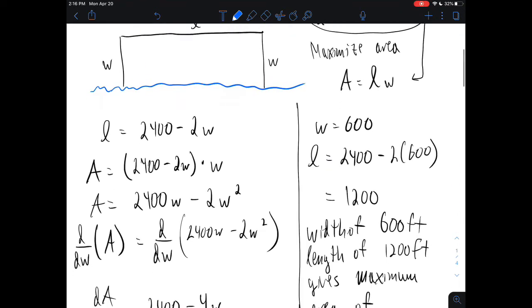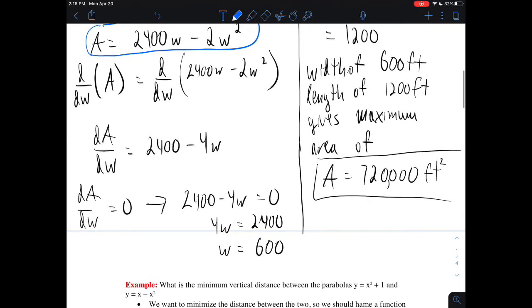Something else though that we could have just noticed is the area function is a quadratic, and that quadratic function opens down. So we already know intuitively that the maximum happens at the vertex, which is exactly what you just found by finding that W is equal to 600. That's the independent variable location of the maximum. But as we go a little bit further on, I'll have some other reasoning for why we could have just taken the 600 as where the maximum is going to happen.